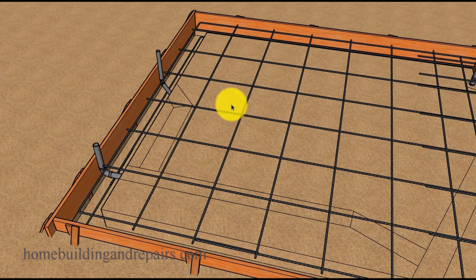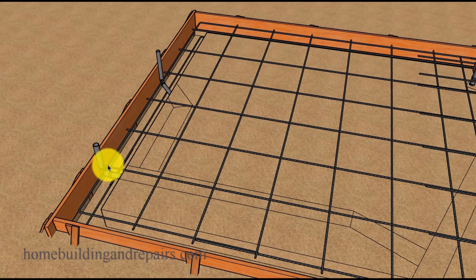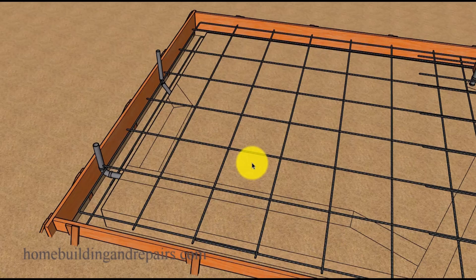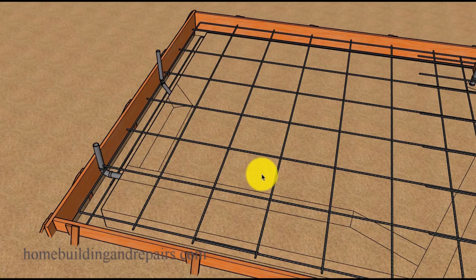And again, I'm not trying to provide you with structural engineering information. You might need to contact an engineer for more information on the design of the building foundation. And we have number four rebar going in both directions spaced 24 inches on center. So for example, this would be spaced 2 foot, 4 foot, 6 foot. This would be 2 foot, 4 foot, 6 foot. And of course this can be spaced closer together also. For example, 16 inches on center is a common spacing for something like this.